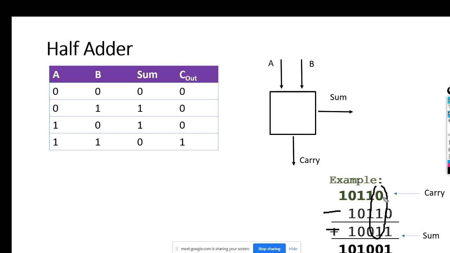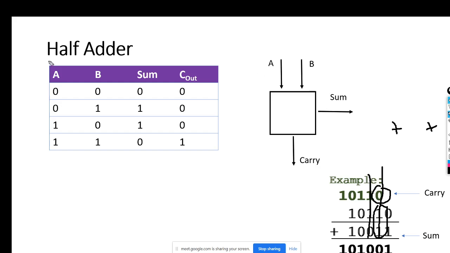So therefore, what we really need is either three inputs, or we can use this half adder twice. So that means something like this. First you add these two numbers, then you get a summation, then you add that again with the previous carry. So you add once, then that sum is added again. So you have to use this adder two times, right? If you use this adder two times, you can add this particular line. Again, if you use this adder two times, you can add this line. But you have to use it two times, that means this is doing only half of the job.